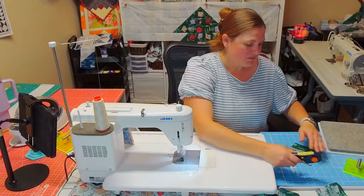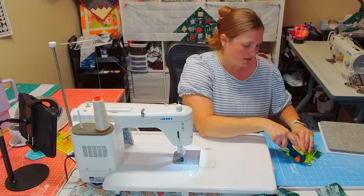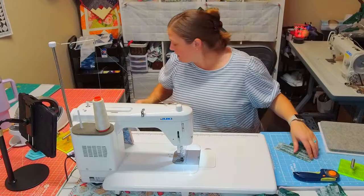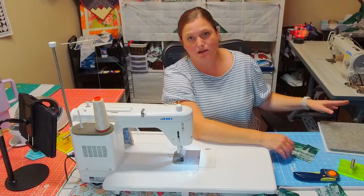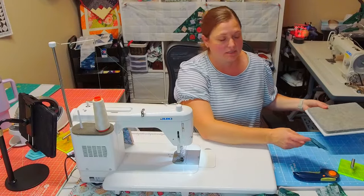But I can tell you, it is a running joke in my house that I constantly have injuries on me from either sewing or cooking. Anytime my son sees me with a new Band-Aid on or something like that, he's like, Mom, what did you do now?